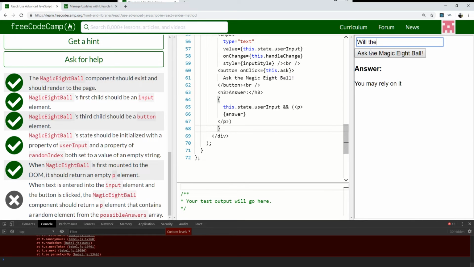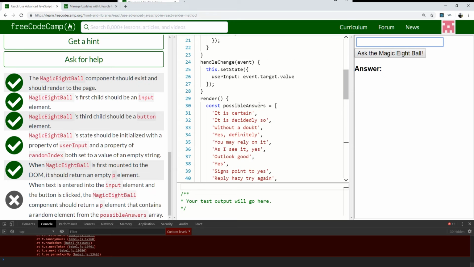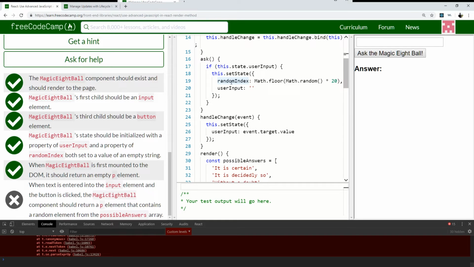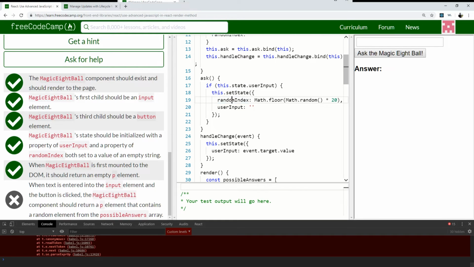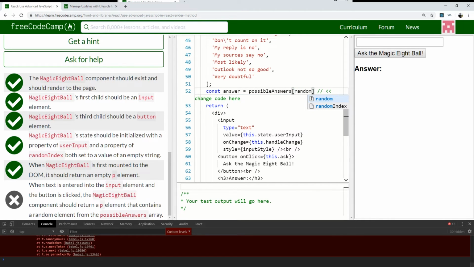Will they comment? Ask. What? Where did it go? Why when I click this? Let's see. Oh, there's a random index here. Nice. Okay, so let's see what happens here. Oh, they give us the random index? Well, then this is embarrassing. This is actually the most embarrassing thing.